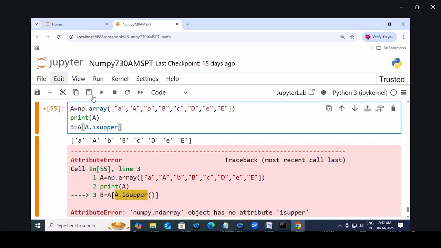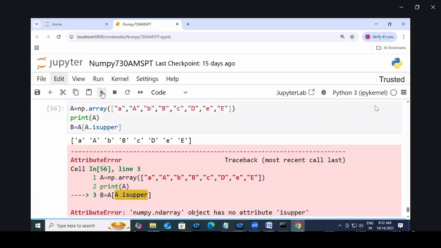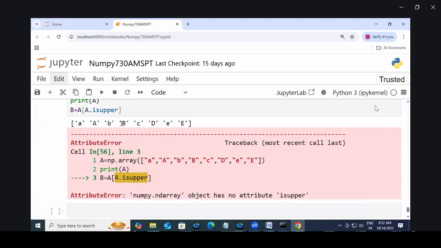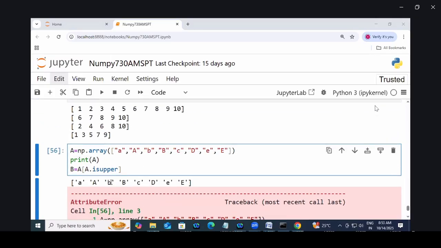Is upper I can write like this, but even though it showed up, it gave an error. But can I read elements which are in uppercase like this? Is upper? No. So you require an expression that should return which value? True. It should return a boolean value that can be either true or false.